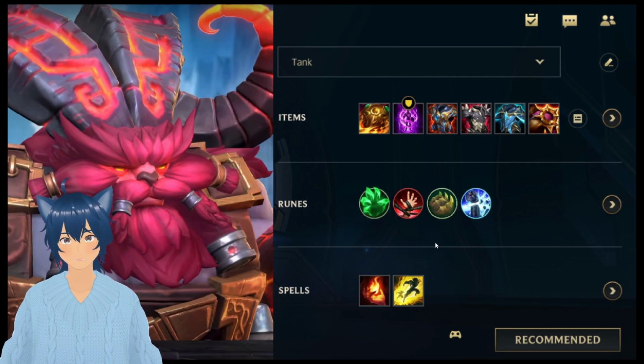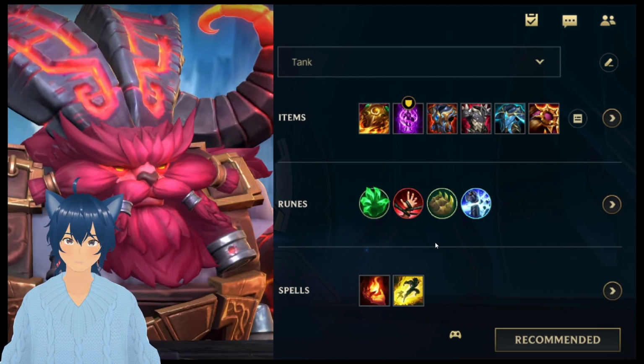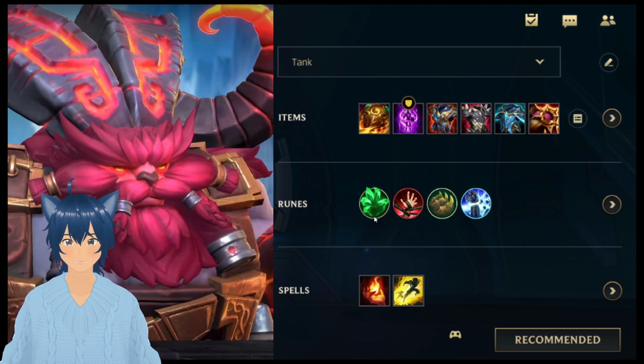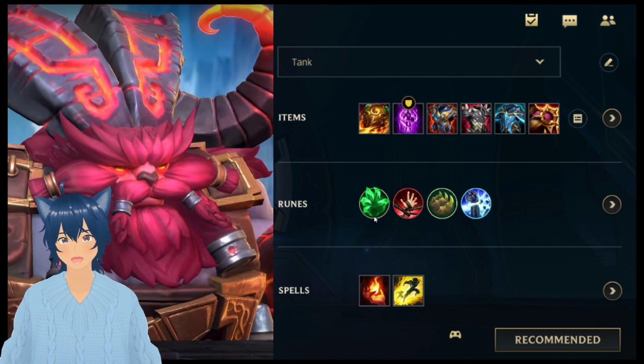So obviously, let's start with runes and spells first. We take Grasp, obviously, because that's a go-to keystone for tanks, and it's perfect for Ornn. It fits well with his kit. He gains more health, and he does more on-hit damage whenever he tries to poke with Grasp of the Undying. Weakness is good when you're initiating with his pillar charge combo.